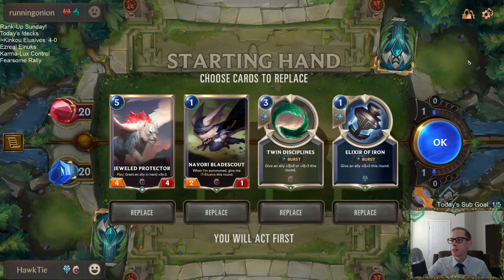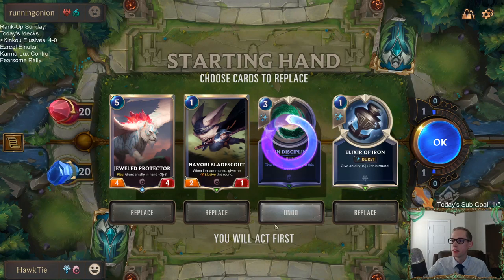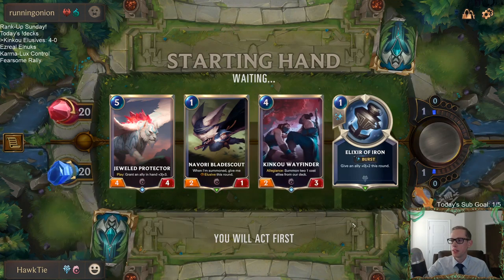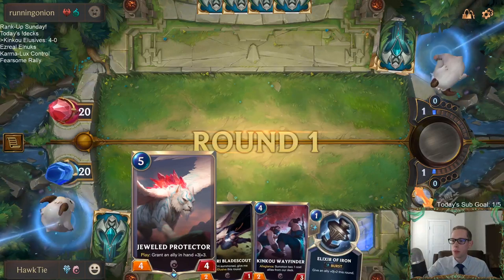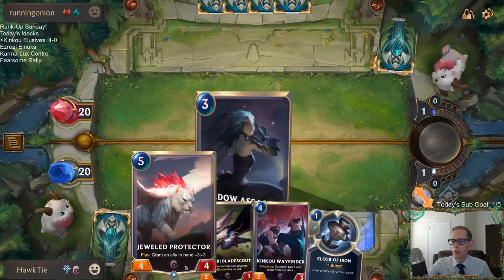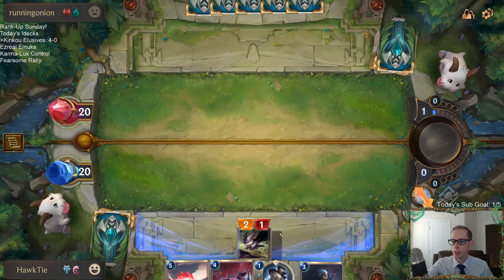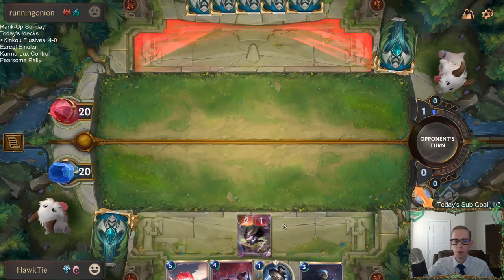All right, so we're playing against Spider Aggro. I want to keep the Elixir. Yeah, let's keep the Elixir. Send that back. I mean, the Protector is a really good beefy blocker, and I kind of figured that we would draw stuff in the middle to curve out with.